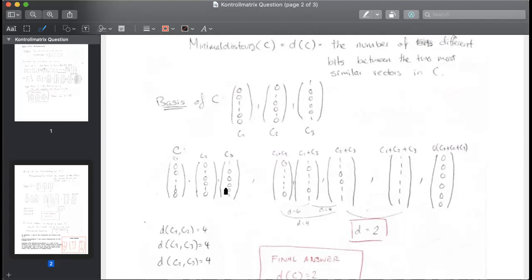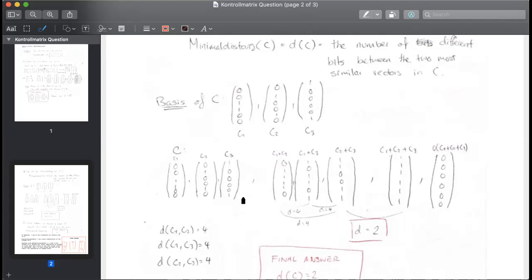And of course, the distance between this vector and this vector, if we just take a look at this and that, what do you think? I think the difference is 6, right? Because every position is different. But maybe the distance between this one and this one, let's see, that's going to be 4, no, that's 6 as well, yeah.